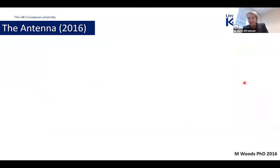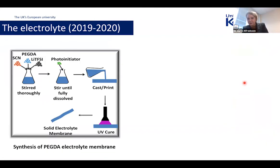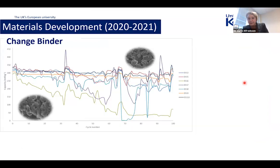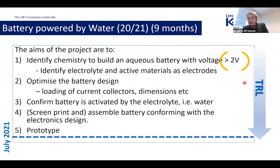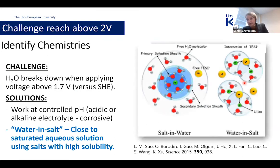So for these batteries, we have a concentration of 21 molar of the salt. LiTFSI is the salt that I used as an example here. It's not necessarily the only one that we have used, but that is the first example that was published. And we do add about 21 molar. So it's a huge concentration of salt. But yeah, for those who don't know what a molar is in the audience, 21 molar is a large amount, a high concentration of salt to use. So, yeah. I didn't calculate how many atoms it is.